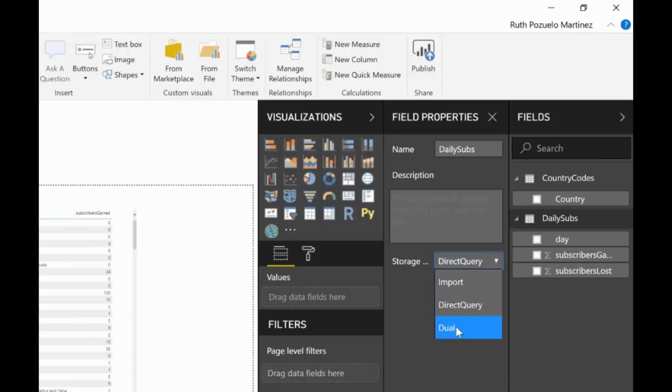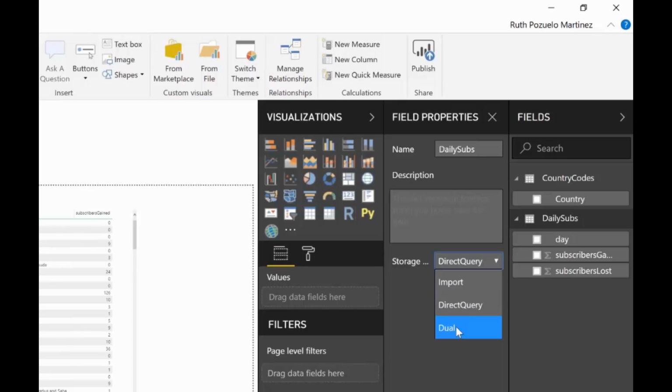And this is basically what they have released this time, besides the fact that you can combine import and direct query. But that is part of the composite models, okay? So dual tables can be either cached or not cached. So it can be stored in memory or not, depending on the Power BI dataset, okay? Sometimes it will be cached, other times it will be executed on demand back to the source, okay?